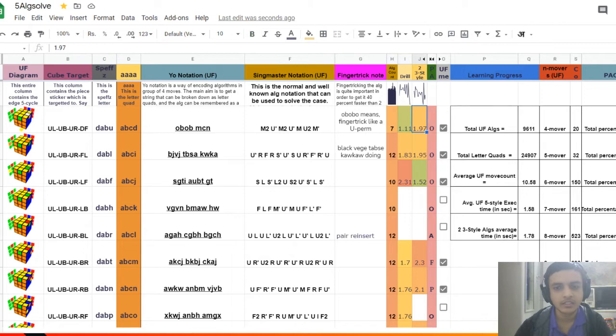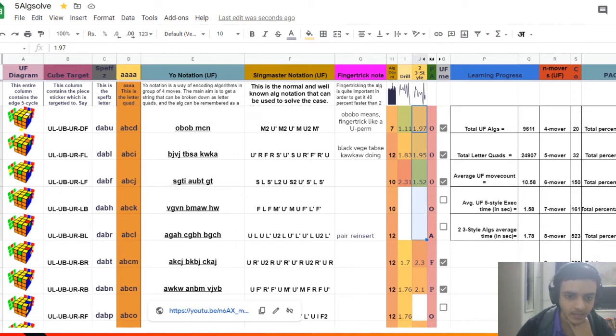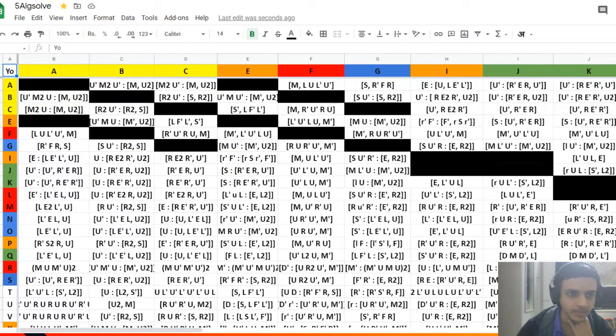Then I have these two columns where I need to invest a bit more time. This column is for drilling of the algorithm, so this I do in 1.1 seconds. Maybe I can do it faster now, but I have not updated it for quite a while. And this column is basically just the summation of 2-3 cycles, so AB and CD. If I go to the column here, AB will be this, and CD will be this and this.